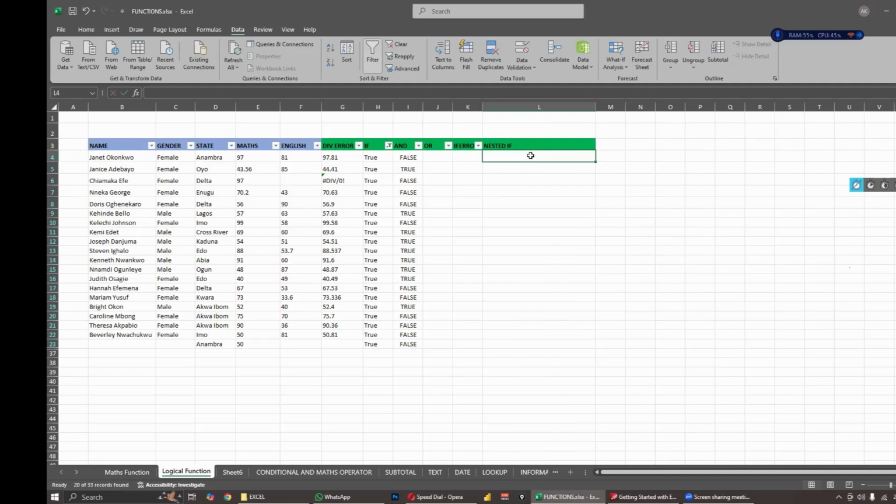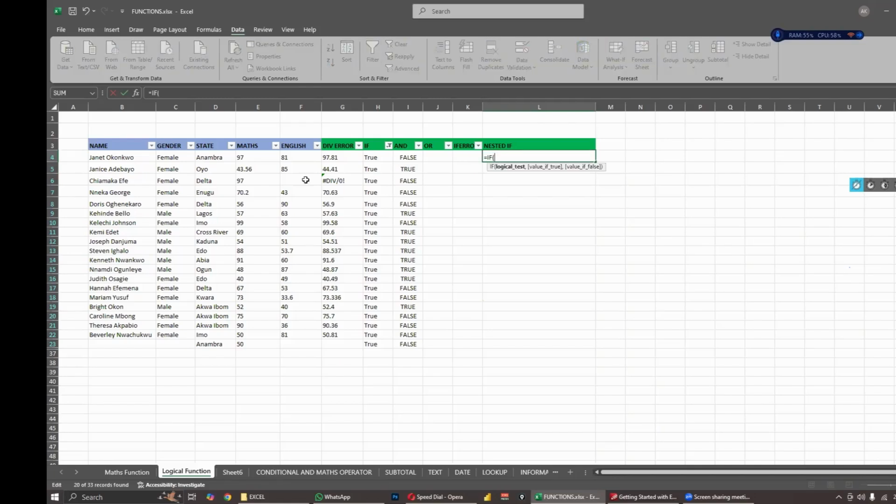So we want to say if. Let's say we want to check the math score, right? So we want to say if, let's say it's greater or equal to 90. So mind you, when you're writing all these greater and lesser, you ensure that the greater and lesser come first before the equal to. The equal to always comes last. So you don't put the equal to first and then not get the result. So ensure you do it that way.